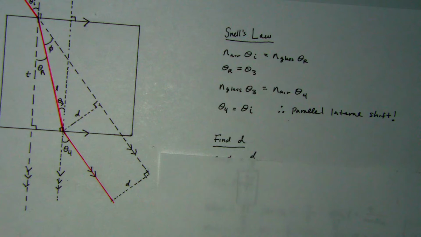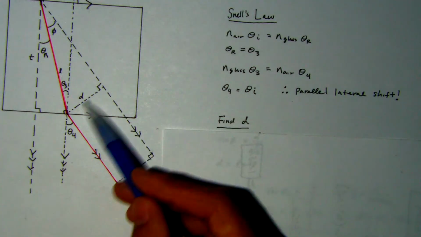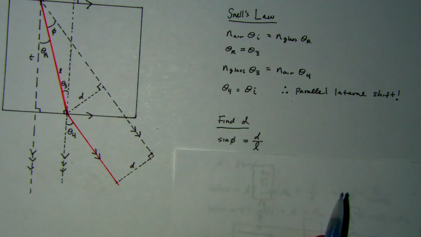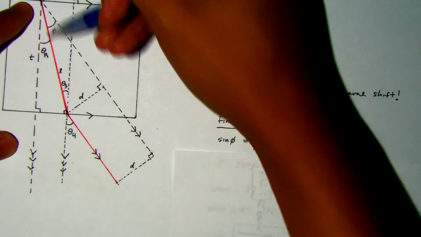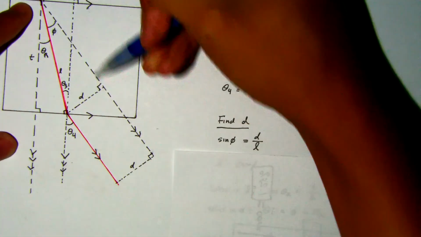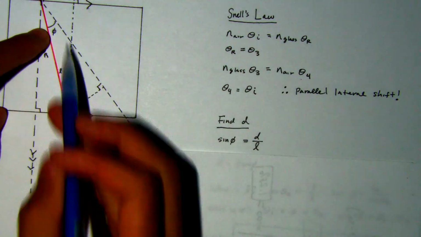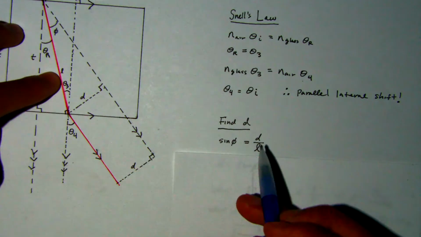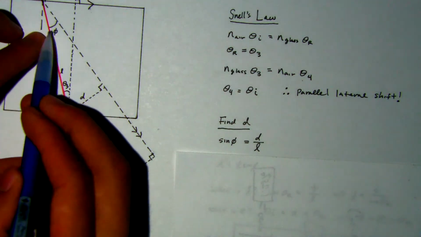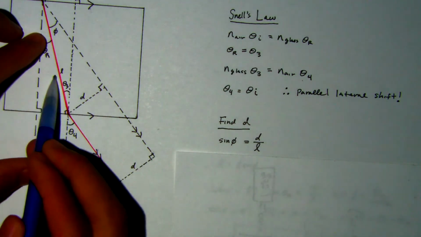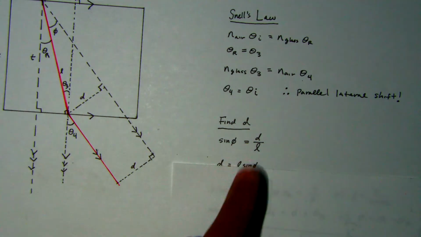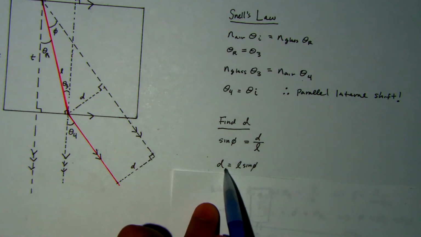Now we find d. So displacement d can also be defined to be the small leg of the right triangle that we see right here. Okay, and now we know using our knowledge of trig that to find d, we have the angle phi. So we set it up as sine phi equals the opposite d over the hypotenuse L. Then we just set d equals L sine phi.